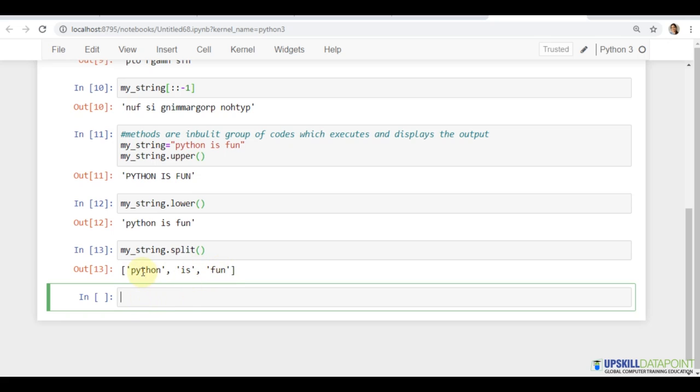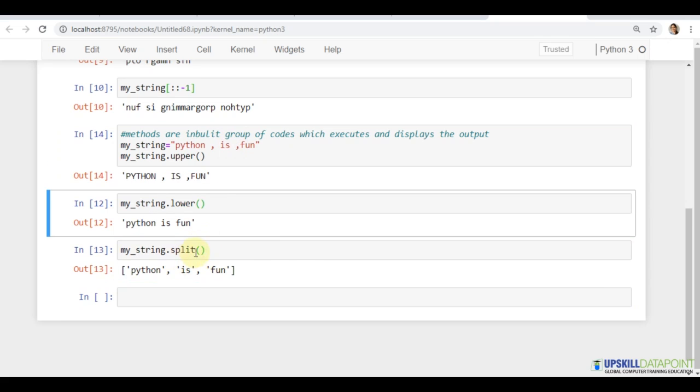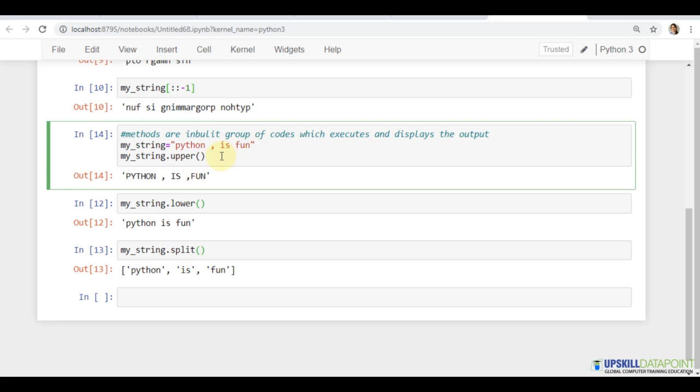So this becomes basically a list of words. If I had in my string some kind of special character, maybe a separator as a comma, something like this, I want to split the string wherever it is seeing the comma. So right now it should be extracting 2 because I have 1 comma here.